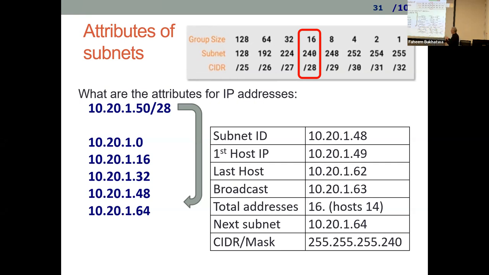This number here with 240 is similar to saying /28. And it's easier actually with /28 if I say convert this to binary. To convert this to binary, you know that 255 is 8 ones, 255 is 8 ones, same here, but 240, some people might have a bit of a problem with. It's 128 for the first one plus 64, and that becomes 192, and then the next two ones, 32 and 16, they bring us to 240. But with this table, you can get the number immediately. That's easier and quicker to convert into binary.